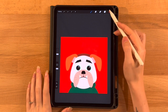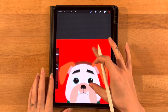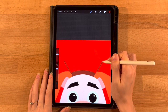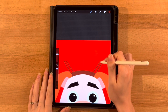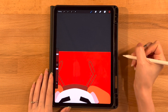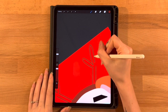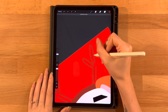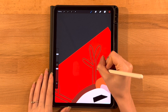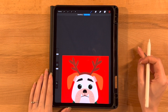Going back to the antler layer — still with Drawing Assist on, same brown color, Monoline brush at 30%. Start right by his ear, make a nice straight line going out to the right and hold that down. Then make the pieces coming off: a nice skinny curved line here, another one from here, another one a little higher up, and maybe one a little further down — connect back and start lower to make another one. Fill all of that in and see how it looks. I think that looks great — smooth it out if needed.